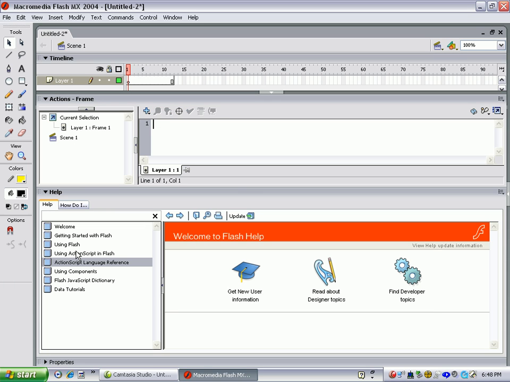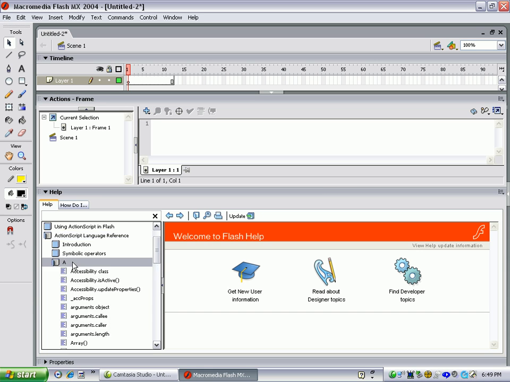You can create buttons. You can see all the ActionScript code. It's called ActionScript in Flash. By going to your Help menu and clicking on ActionScript Language Reference, which will have all of them in alphabetical order. That's very nice.